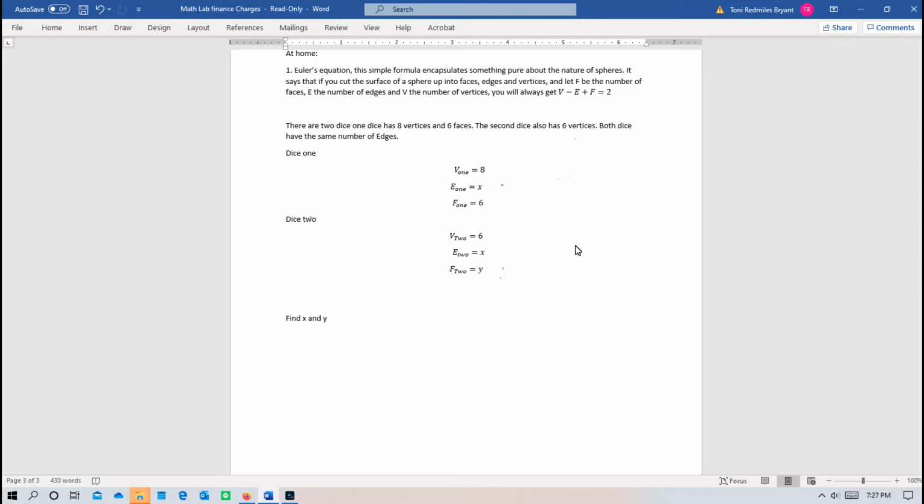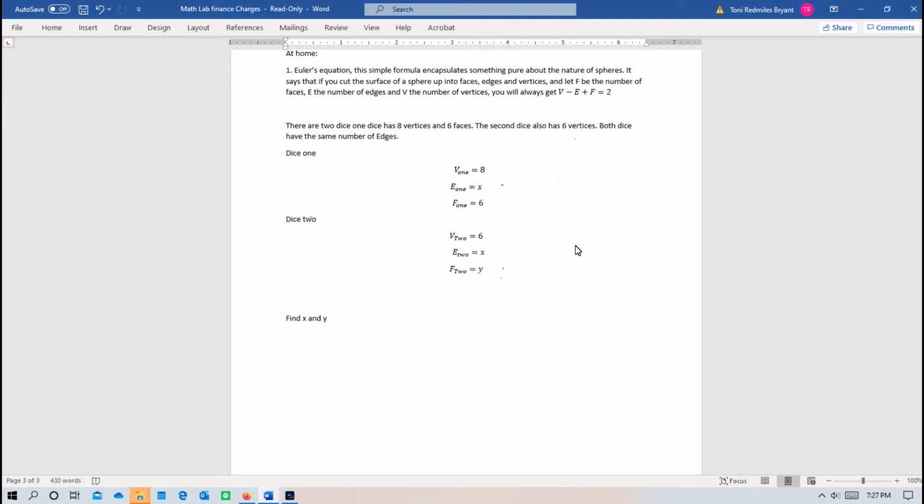All right, and these are our main polyhedrons, and they all have vertices, which are points, and then their edges are where the sides come together, and then the faces are what we would traditionally call a side. Like when you have a six-sided dice, it has six sides. Those are the faces. All right, and what he found is this relationship always works no matter what.